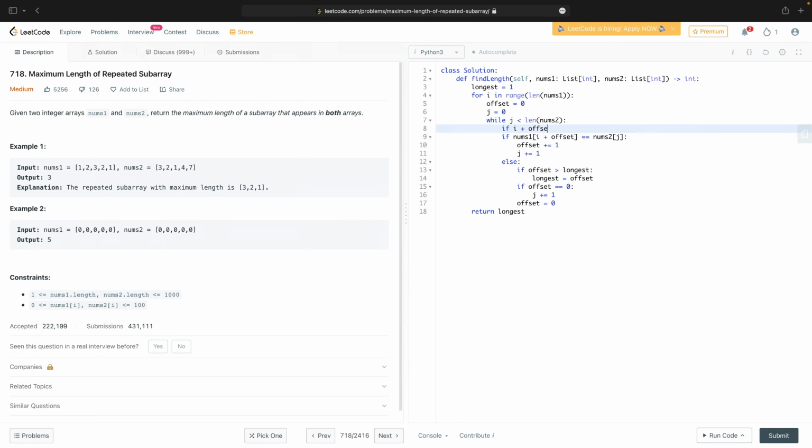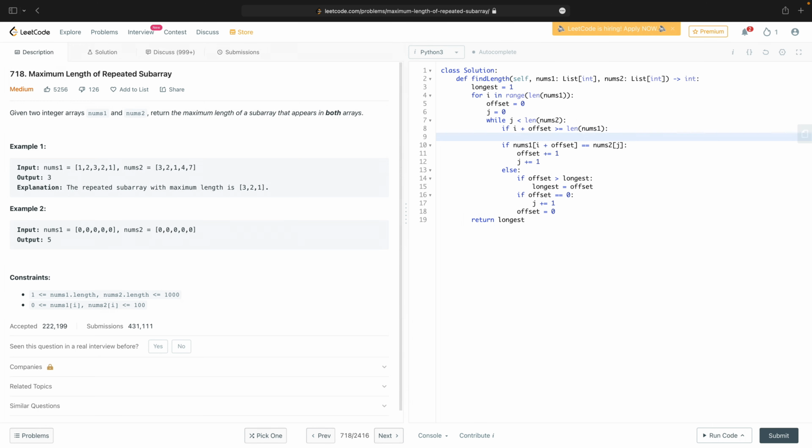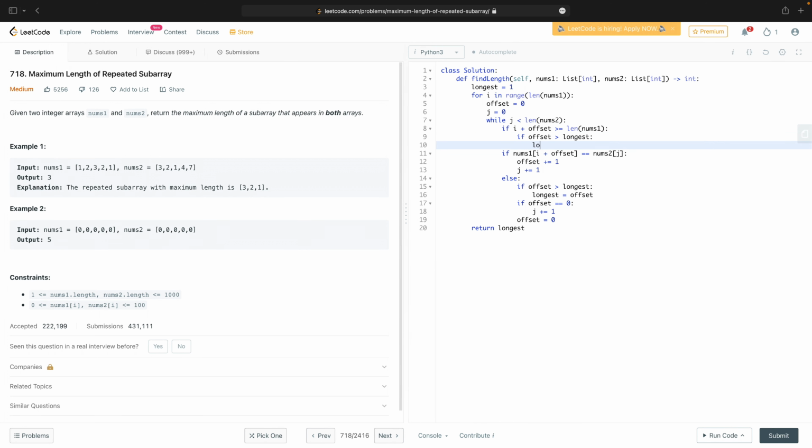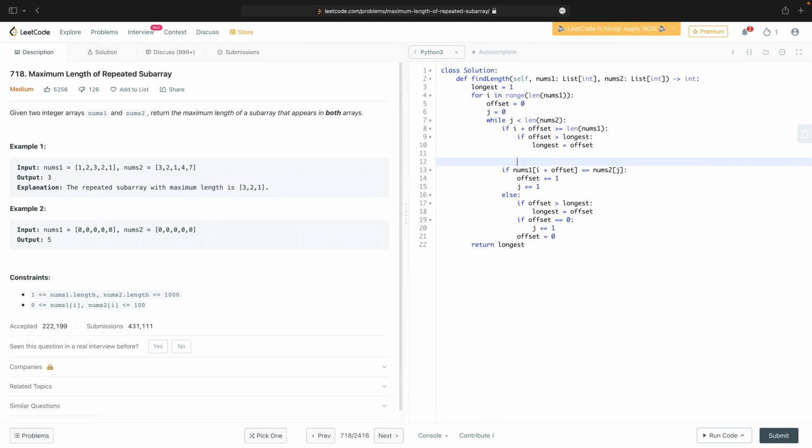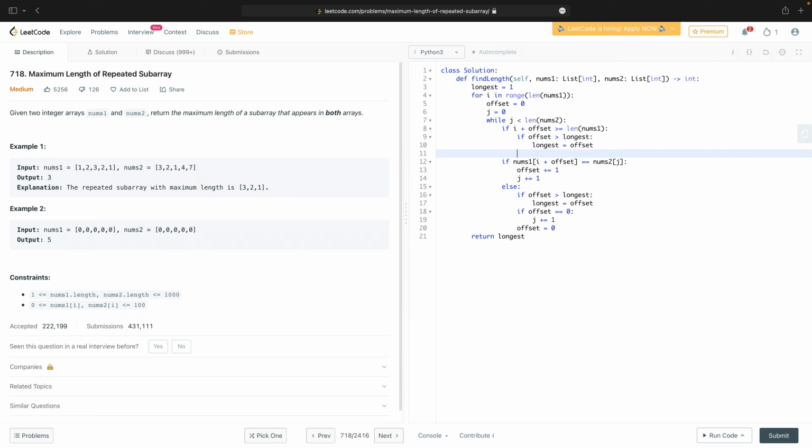If i plus offset is greater than or equal to the length of nums1, if offset is greater than longest, longest equals offset, break, I guess. Break out of the loop. We've made it all the way to the end. There's nothing more we can do.